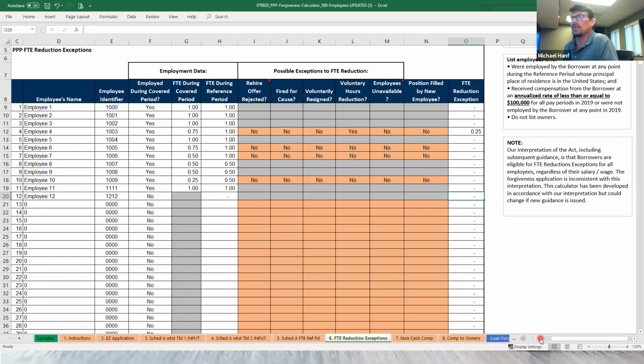Just had another question come in. I have an employee that was on maternity leave during our loan period for 24 weeks. She took 6 weeks unpaid. Is there a safe harbor on the salary reduction? That is a very interesting one on that maternity leave. What do you think, Kate?